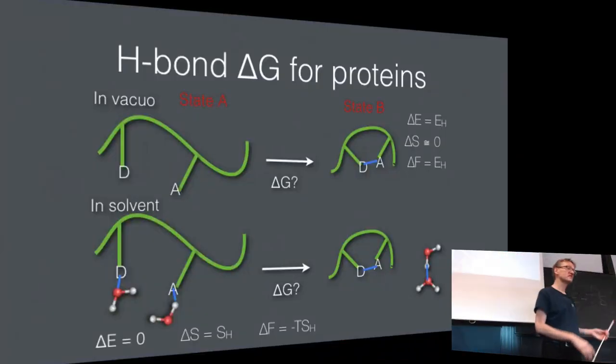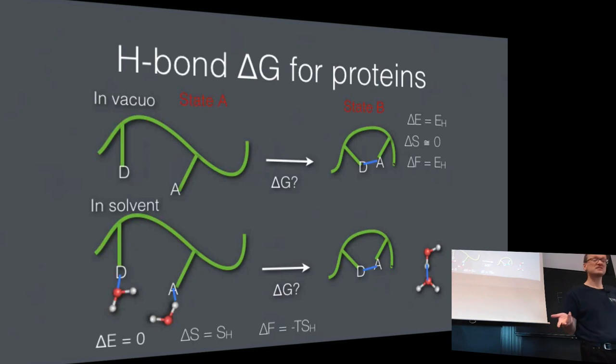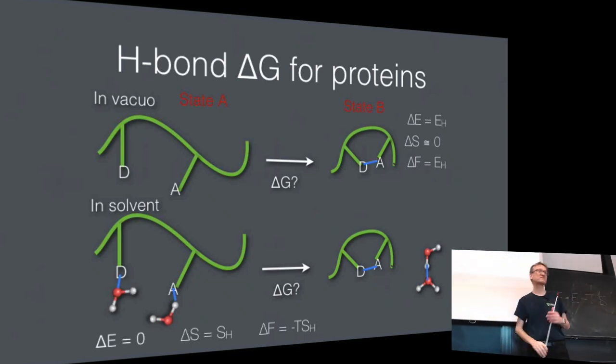Because remember that I said that many amino acids will happily form hydrogen bonds. So if you do this in vacuum, exactly the same thing applies, that the change here corresponds roughly to the energy. But when I'm doing this for a real protein in solvent, what happens is that, before I folded the protein, I would be making hydrogen bonds to water. And once I have folded the protein, I will be making hydrogen bonds in the protein. But just as for the oil and water thing, those two waters will form the hydrogen bonds. So you see that the number of hydrogen bonds is really constant here.